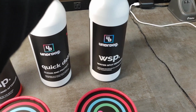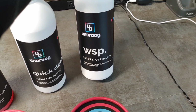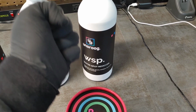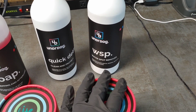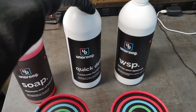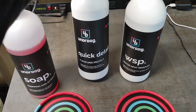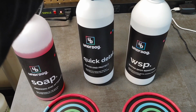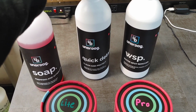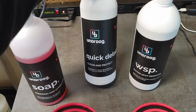So that is where Joel has designed WSP. This is his water spot remover. This is going to remove mineral deposits, stains, etc. off of your coating, and that will remove any sort of clogging that might occur from the coating, and kind of just boost it and refresh it. From there, to maintain, we have the Quick Detail. This is a product that you can actually use as a standalone product. Very slick, very easy to use, but this is what you would use to refresh your coating from time to time periodically. You can see designed to clean and protect your vehicle, home, boat, or plane.